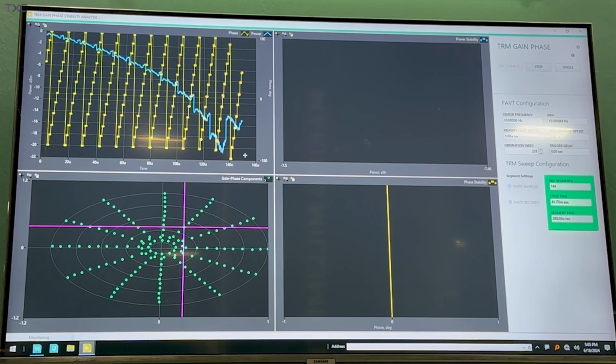Now, granted, this is at one individual frequency, but you should be able to sweep that across all those individual frequency points, because you don't need all the ones that you might get your S parameters from. And you should be able to get exceedingly high performance with exceedingly stable results.